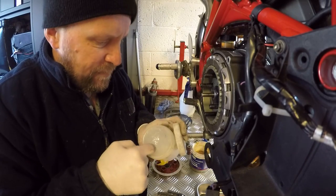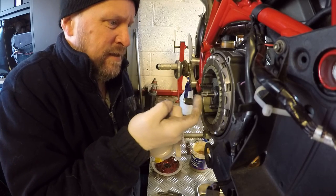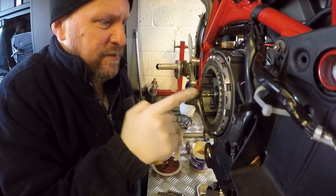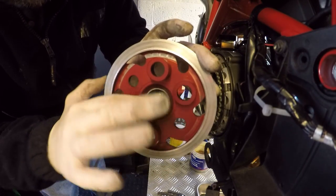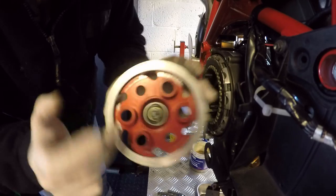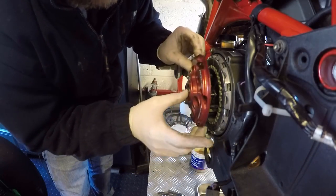Then a little bit of silicone grease on the end of the clutch push rod, and that's because there's a little seal inside there that if that runs dry, it can seize up and overheat the plate, overheat the clutch bearing.